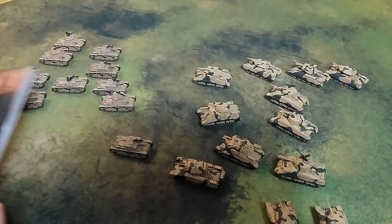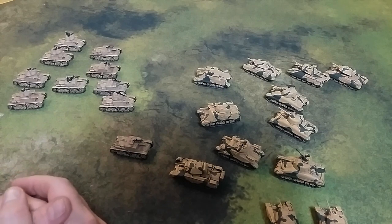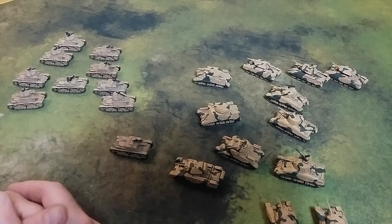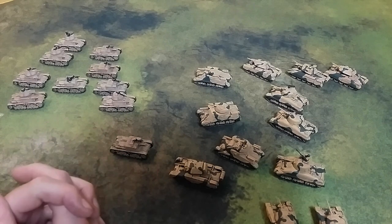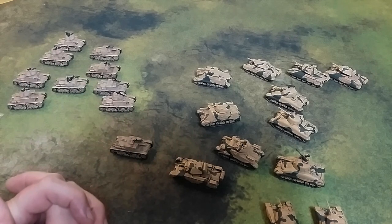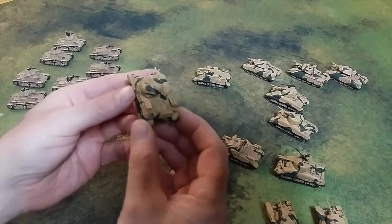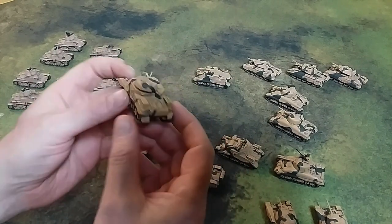The starter set, by the way, does come with some custom dice. I don't have them right here in front of me. Got some custom dice as well that Ian's going to be getting with this whole set. I'm going to be featuring them in the battle report as well. So, yeah. Good things, folks. And this is keeping me busy.